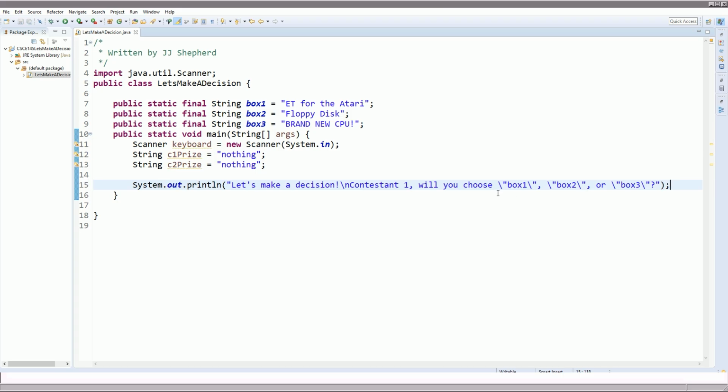Now we used the slash quote in order to literally put the quotes in there. That way, when people are playing this, they know that we want literally box 1, box 2, or box number 3.